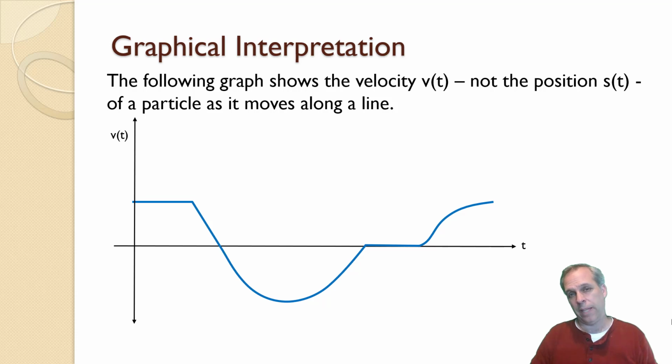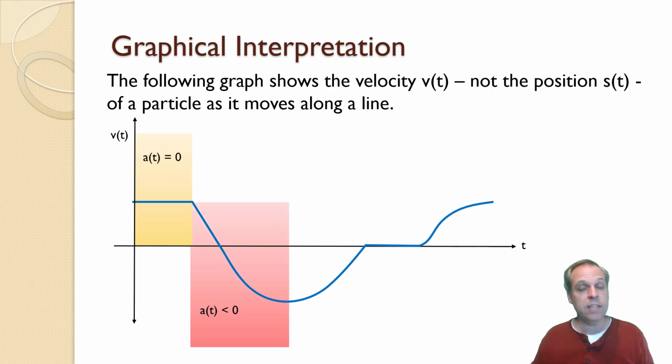function I gave before. Let's look at this graph and determine what we can figure out about the acceleration of the object. Well, if you look at this piece, remember the velocity wasn't changing and acceleration is the rate of change of velocity. So then the acceleration this whole time is actually 0. In this next time interval, this piece, the acceleration is actually always negative. That's because the velocity is always decreasing.